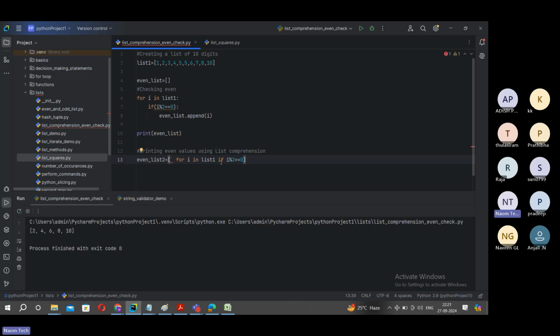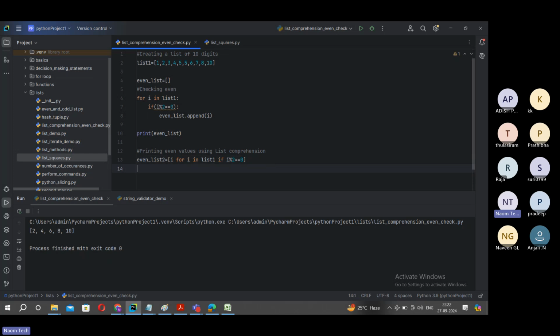If this is true, then we should add this i to the list, so simply pass i here. Your expression this time is just a value. The point is that the expression need not be a logic every time; sometimes we can directly pass values here. You can see it has these three different parts. In place of the expression we are directly passing i if it is even. Next, we have the iterator, which iterates each element in the list of 10 numbers, and every time we iterate, we check if it is even or not. If it is even, we add that i to the list.